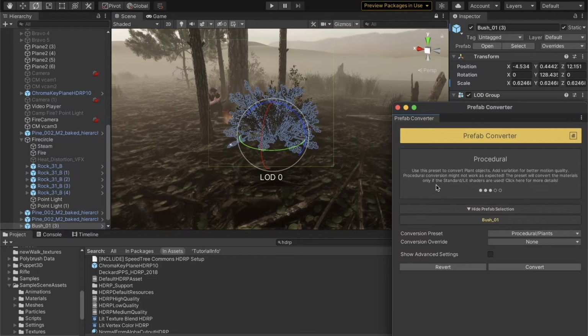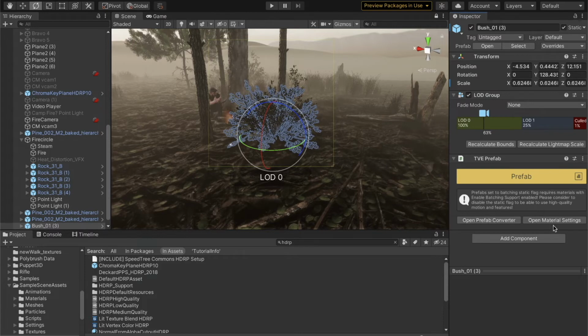What that does is it replaces the default shader for the prefab that you are converting with a wind and interaction shader, and then it maps all of the textures back for you. That's so incredibly handy and useful, and it's fast. So it's basically a one-click type of deal.